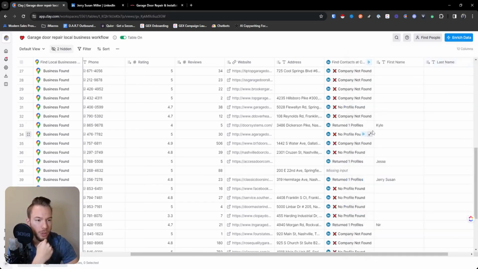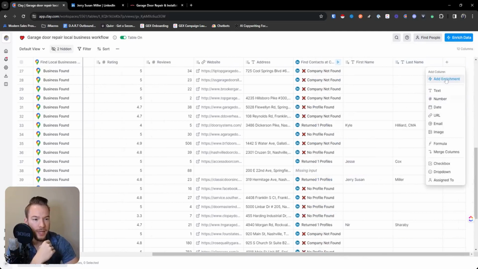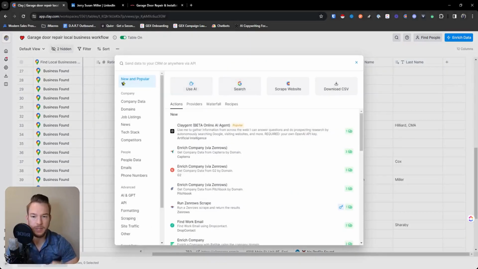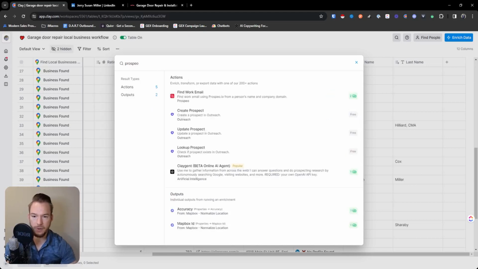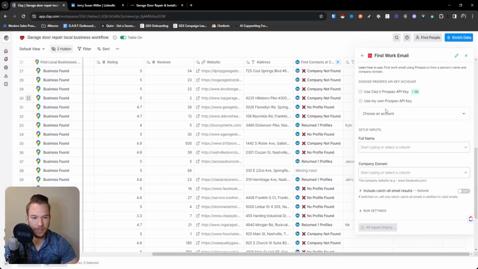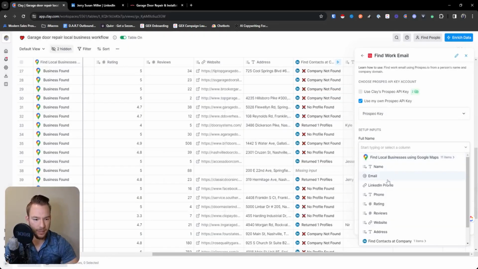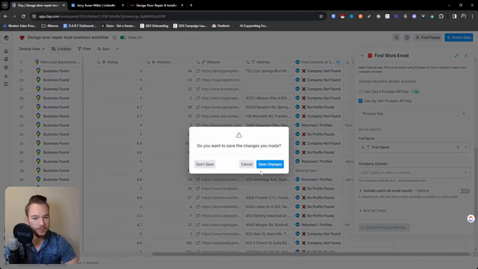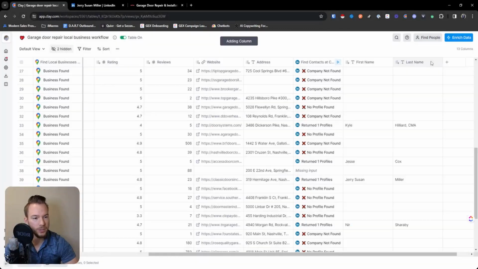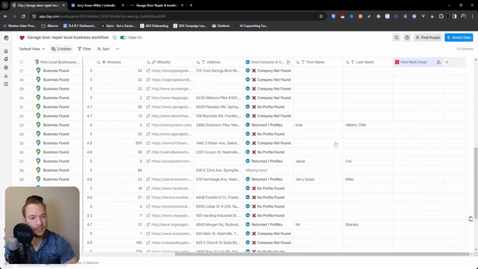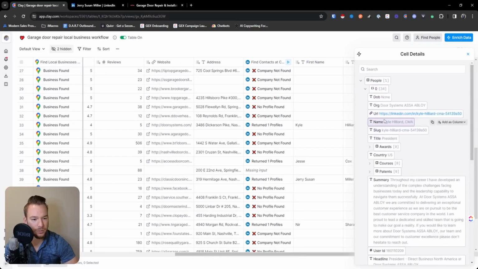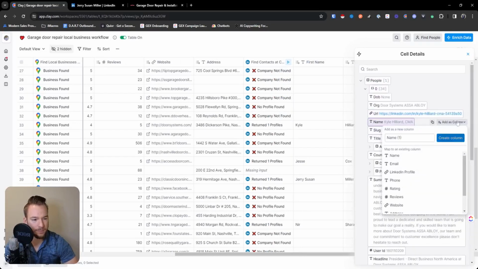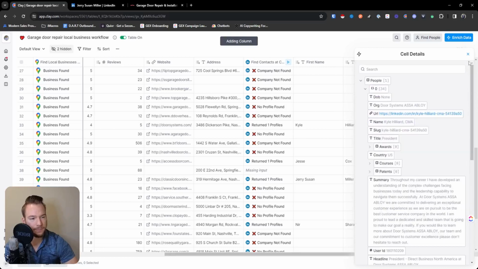Okay, cool. And so the first workflow that we're going to set up is we want to try to find the email addresses of everyone at these companies if we can. And so we're going to take out our old Prospio workflow here. Oh, I gotta concatenate everything. We'll save these changes. I don't have to turn this into a full name. What I'm just going to do is map the name up here, and then we'll just use that.